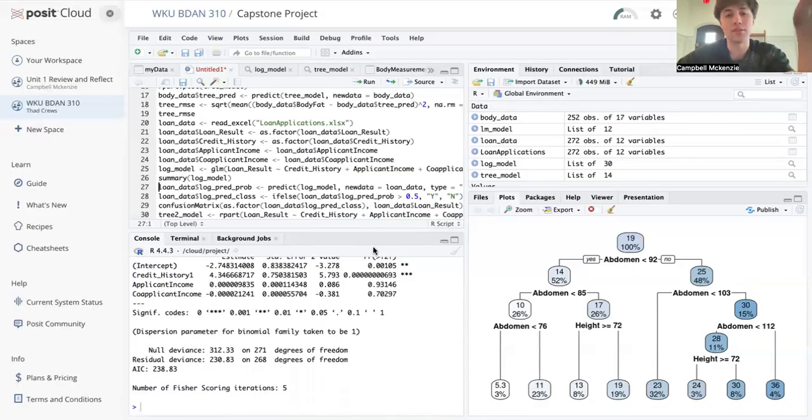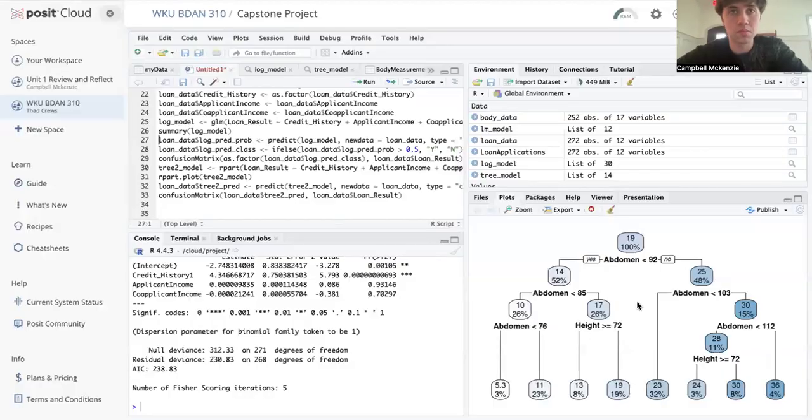Now after I just explained that, let's get into the loan data or line 27. So now that we did the summary, log underscore model or line 26, now we're getting into the loan data pred underscore predict or line 27.